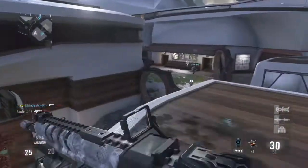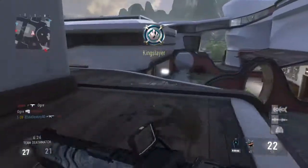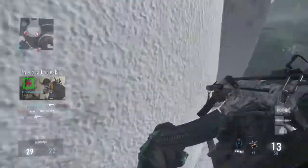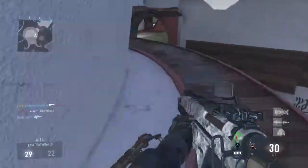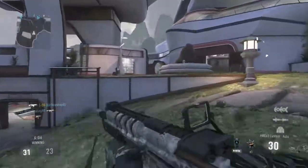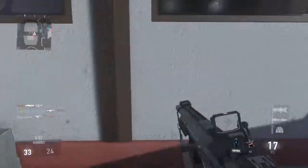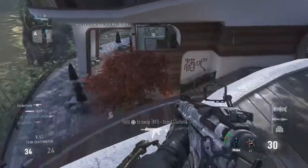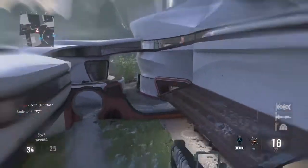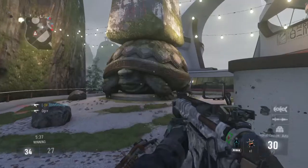Let's do it for my fans. I don't do it for me, but if I were to do it for me, then I would obviously have my own classes and I would probably be beasting. Not saying that this gun is bad or anything, but just saying — in my opinion, I don't use this gun a lot. But I did use this gun once, and it was actually when my friend, I'm pretty sure he was the one who got me this camo. So yeah, and that's another reason why I kind of wanted to do this video — he was one of the people that actually inspired me. Oh, he came from behind. Whatever.